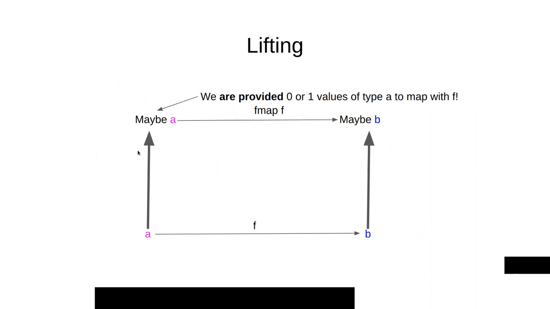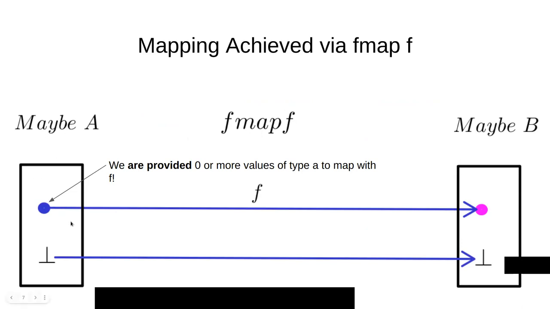And the lifting of this is pretty straightforward diagrammatically and conceptually, as Erica noted. So if we have a function from A to B, and the directionality of this is important here, then we can lift it to go from maybe of A to maybe of B. We perform that lifting with what's called fmap. And importantly, for our emphasis, maybes contain A's. They've got an A or nothing, zero or one A's. So here it's our maybe of A, and either it has an instance of type A, or it has nothing, which we write with bottom.